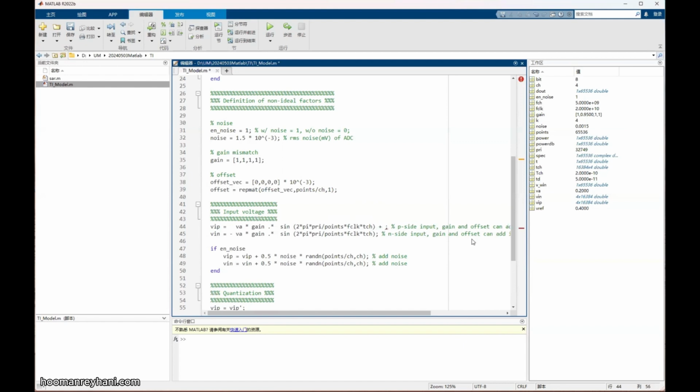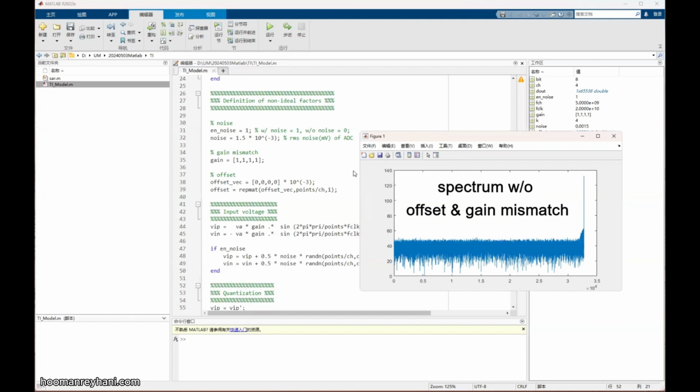Finally, the offset is added to both P-side and N-side inputs. The output spectrum has no change with the default value.